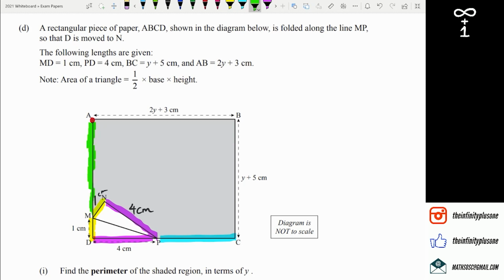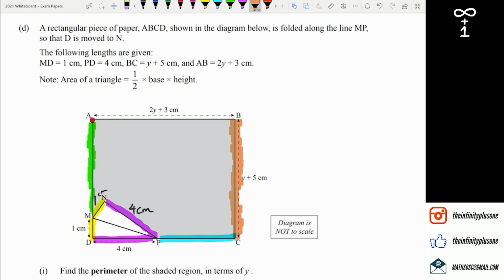Now remember that a couple of questions ago when we did that highlighting things and finding out the little gaps, that's exactly what we're going to do here. So first off, we're going to look at this side here. I want to find out what the length of green is. To find out the length of green, I'm going to take the whole orange line here and I'm going to subtract the yellow line from it.